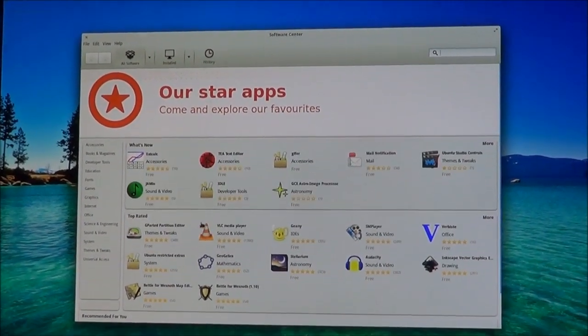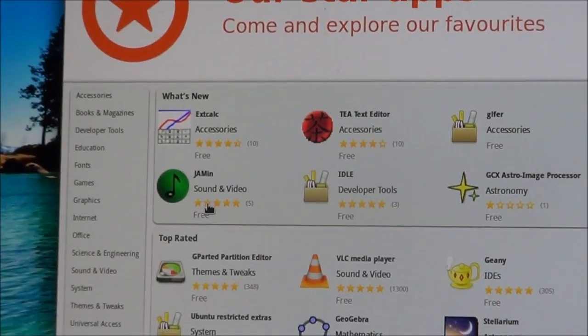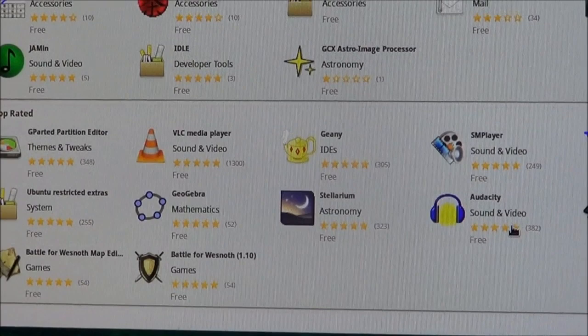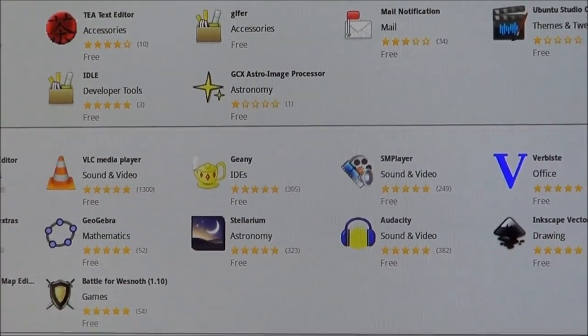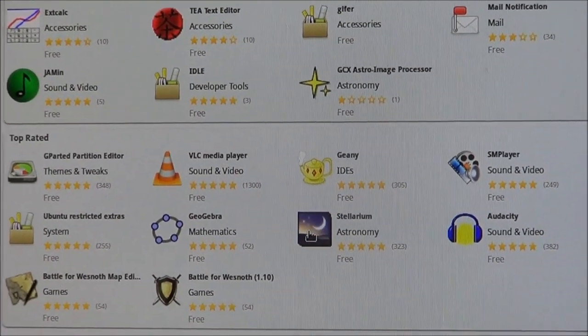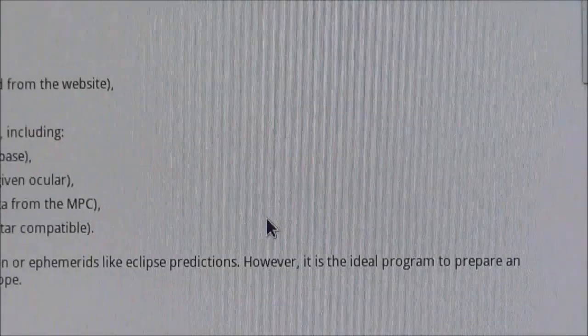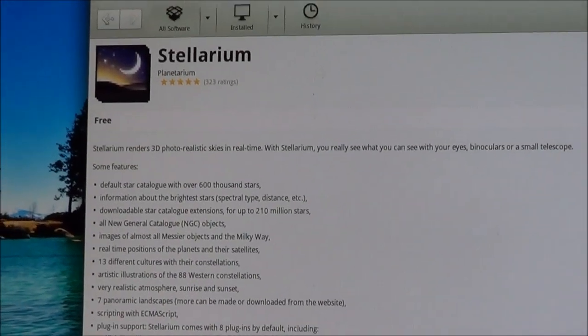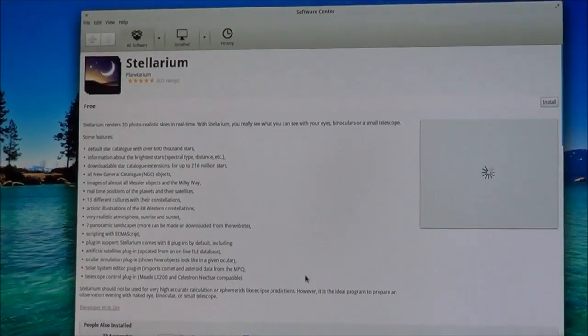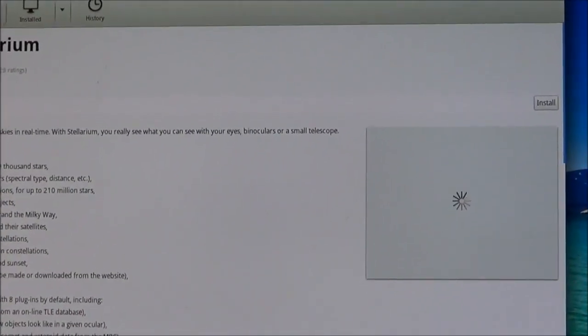You can choose an application. Okay. There's categories at the side. Video, developer tools, drawing, astronomy. So anything that interests you. Notice they're all free. Let's look at astronomy. So how would you actually download it? This is a page talking about this application. How would you download or install? Well, here we go. Install. Great. There's a little bar going across.